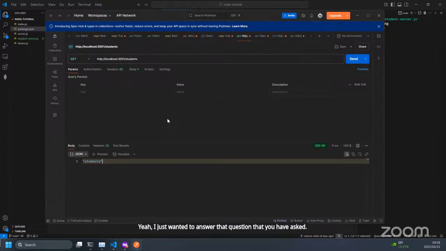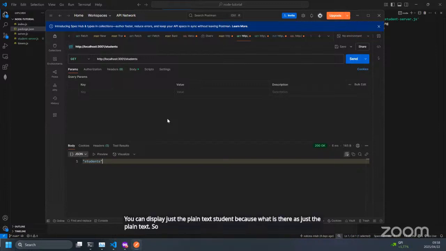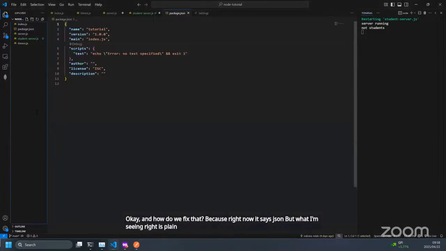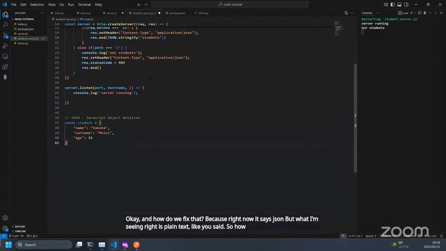We can display just the plain text student because what is there is just the plain text. So that means we must just handle it with an object. Okay, and how do we fix that? Because right now it says JSON, but what I'm seeing is plain text, like you said. So how do we update that code?